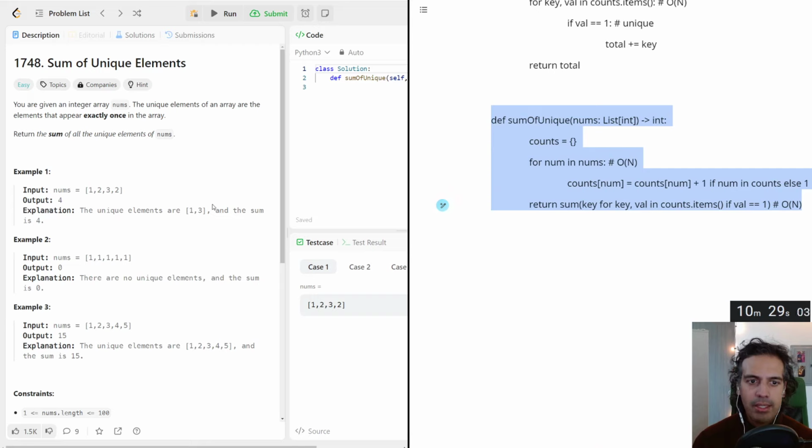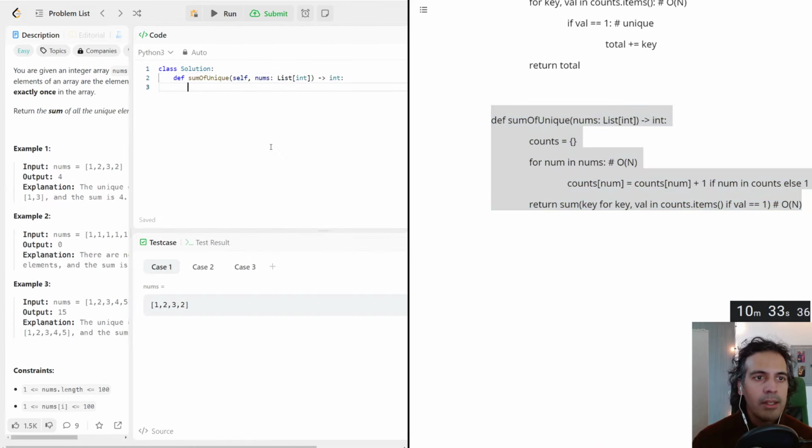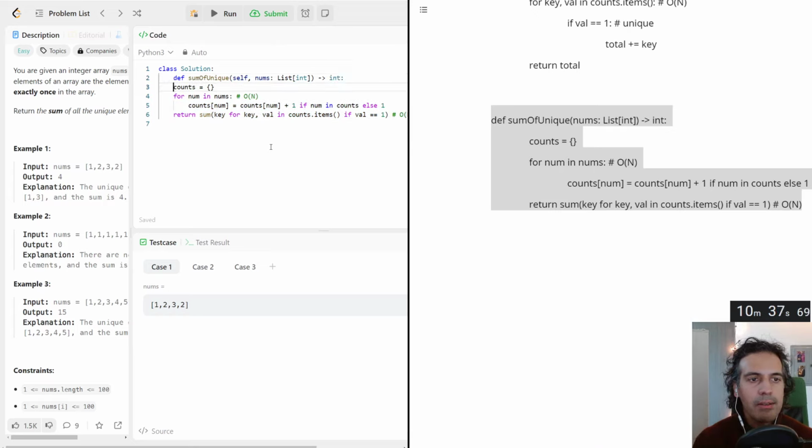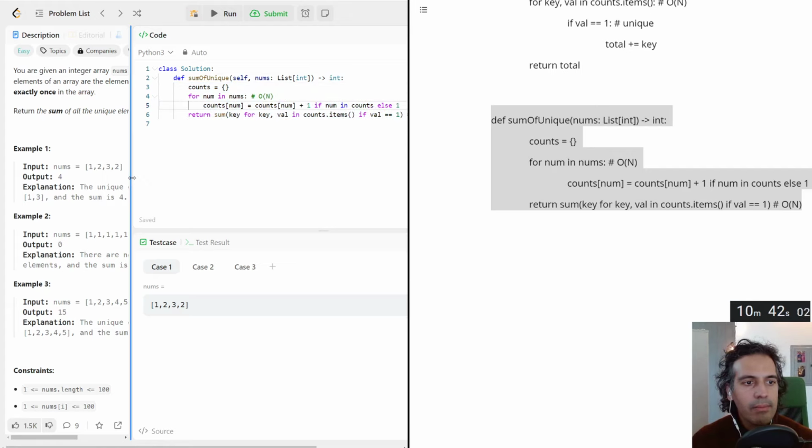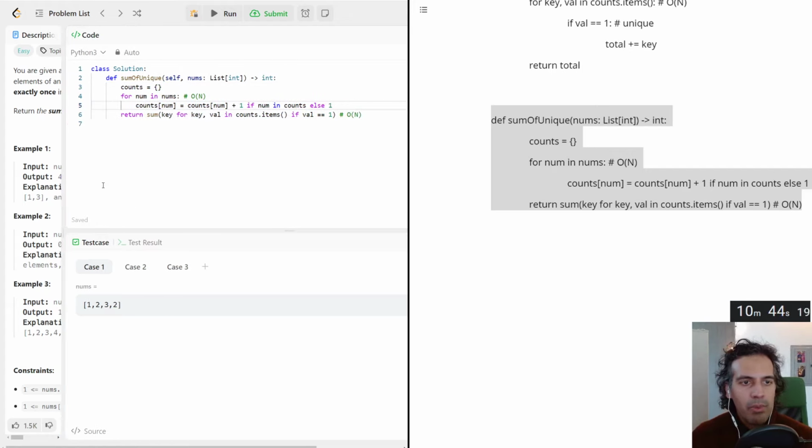So let's see what we get. Let's copy it over. We're about 10 minutes 30 in, and it looks like our nums is the same. That's good to see. All right. So before we run it, let's just think about some of our test cases. We had the ones they showed us here, and in fact, they're down here. So here we should expect to build accounts, and this will be our O of n space.